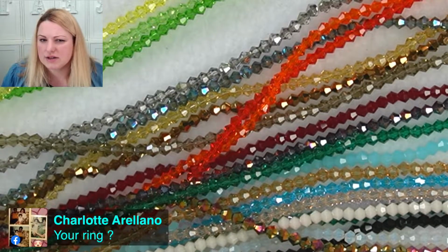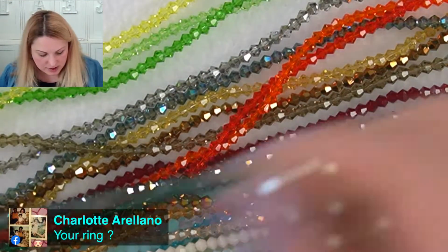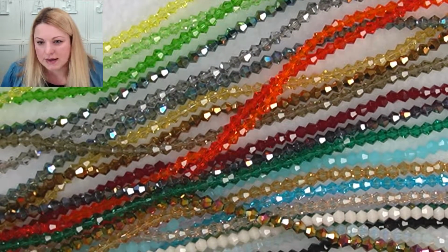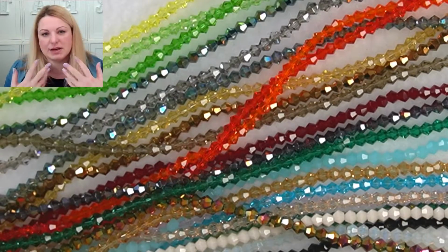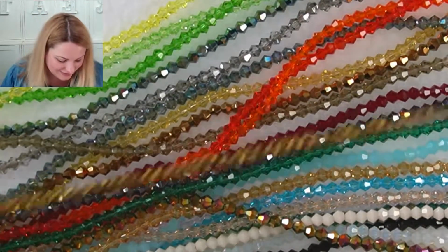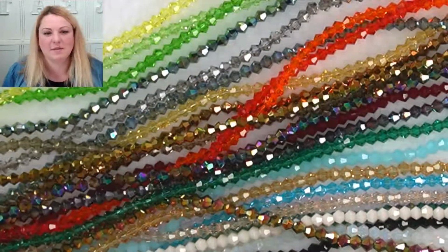Your ring, Charlotte is asking. What do you mean about my ring? I haven't got any rings on at the moment. I should be putting my wedding ring back on, but over Christmas I was a bit poorly and my fingers kept swelling up and it was really uncomfortable. Don't tell my husband. And then I got into the habit of not really wearing my wedding ring.